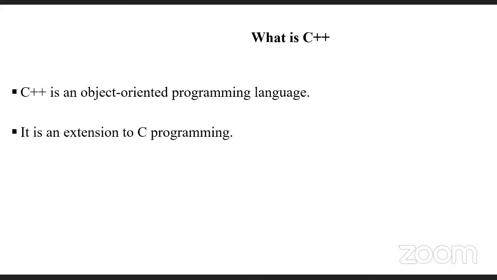Whatever problem you have in your life, I am going to give a solution to that problem. For example, I have a fever, one problem. How do I recover? I will get the solution from the doctor only, right? Similarly, in object oriented programming, everything is considered an object in the real world, and it provides the solution to the given problem.